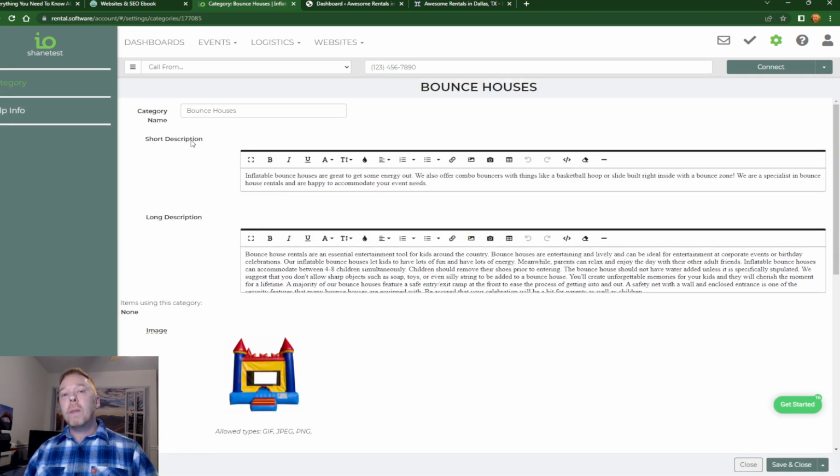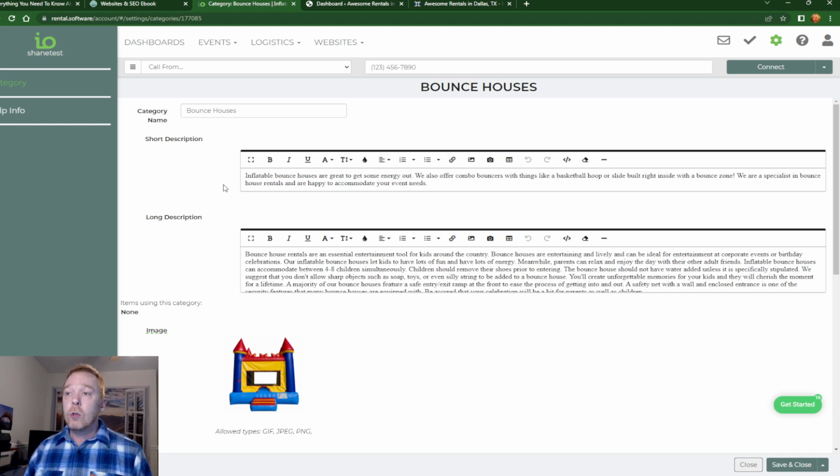And you're going to want to make sure that you have all this information already filled out. You need a short description. It needs to be keyword rich. It needs to be in-depth describing what the category is. You want to make sure that you also have a picture. Think about times when you've gone to a website and there's pictures missing, or the layout just doesn't work, or the content seems off. This is where we start to fix that, if that is the case for your website.